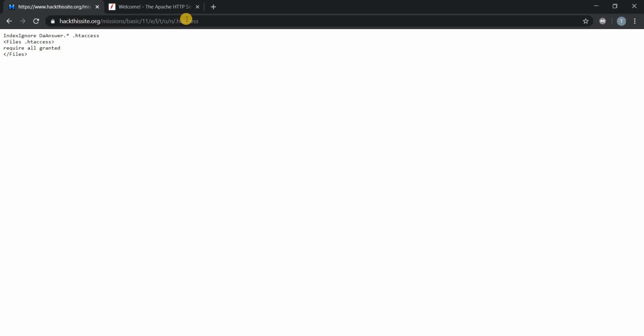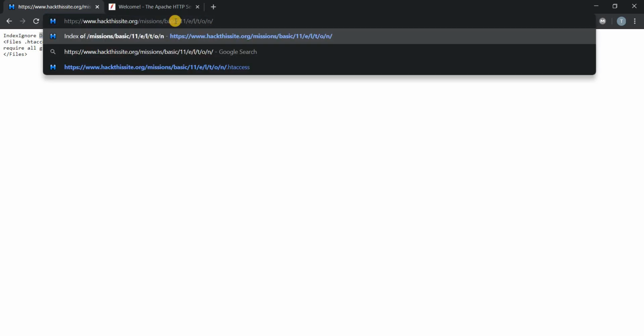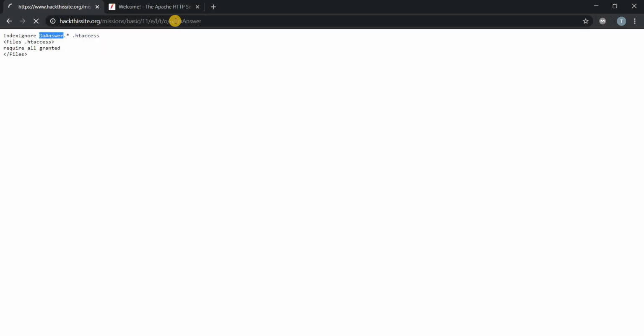So we can notice that there are actually three files. One is htaccess, one is the answer, and index ignore. As it says, I'll ignore that. I'll go for the answer, and I'll replace this htaccess with the answer.